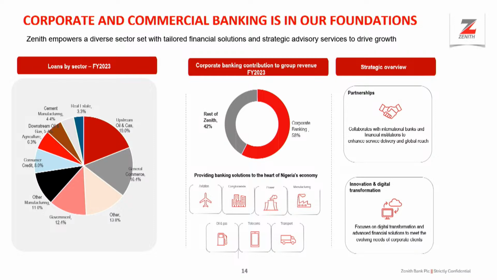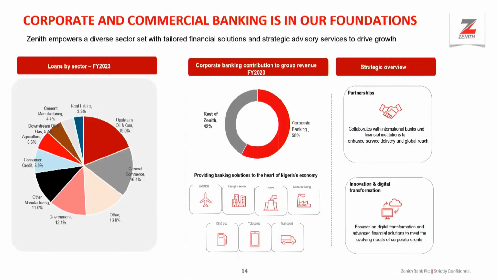Our loan portfolio is well diversified across upstream oil and gas, trade, manufacturing, public sector, and other key sectors of the economy, thereby spreading our risk and increasing value for all shareholders. The corporate arm of our business remains very integral to our success, contributing 58% to the group's revenue, while the retail segment of the market contributes 42%. Our partnership with international financial institutions has improved our capacity to provide support to the critical sectors of the economy, especially with the SME and retail segment of the market. Trade finance is a critical component in our business. We control 25% of imports in Nigeria and then 40% of exports in Nigeria.